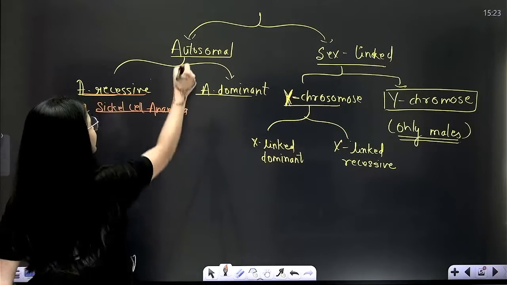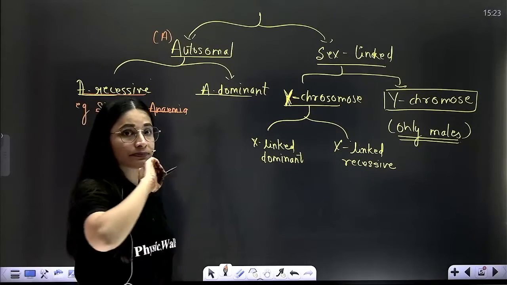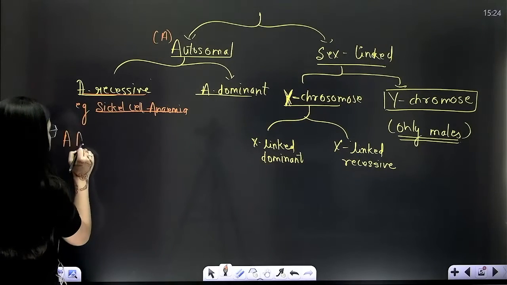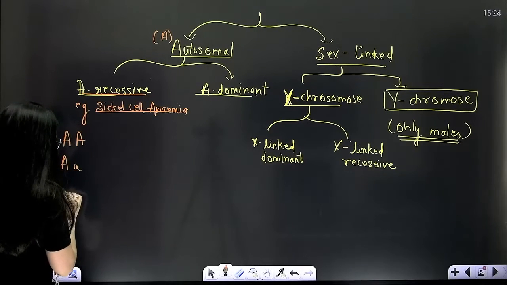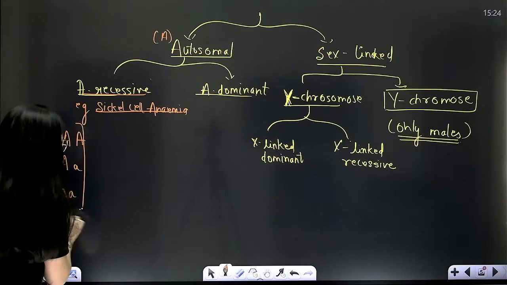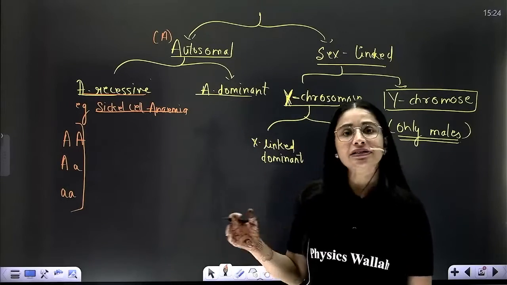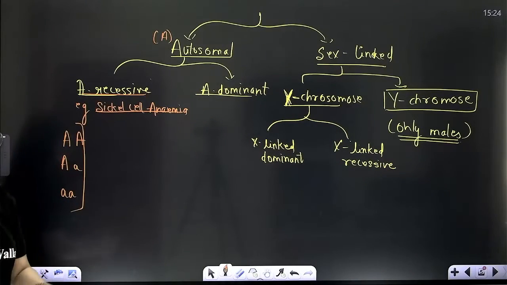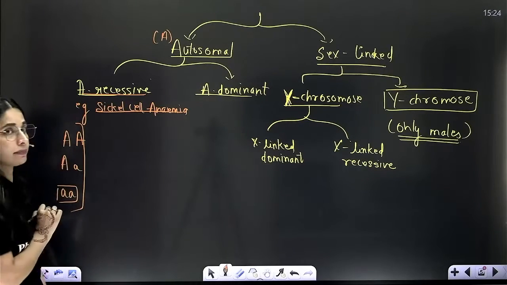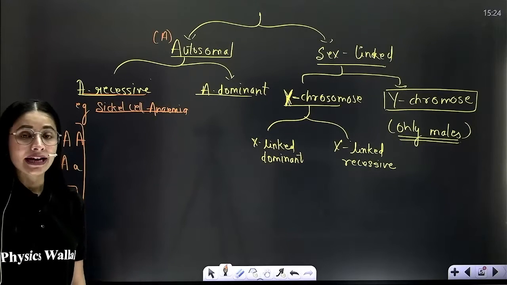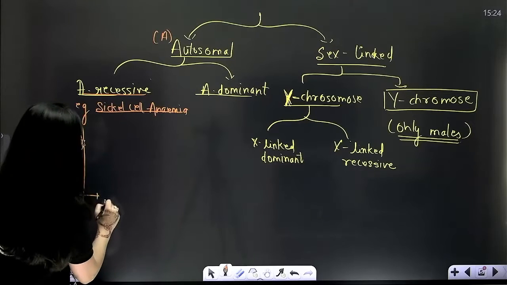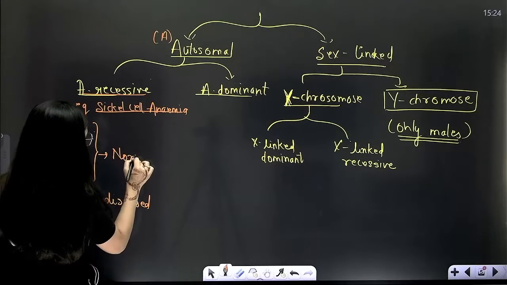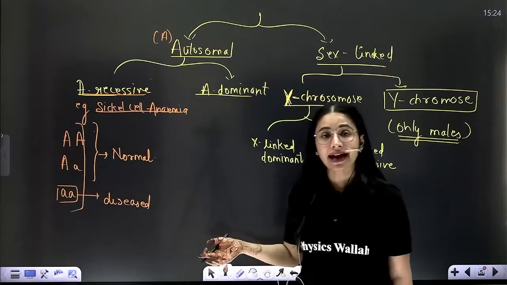Now, suppose I am representing an autosomal disease by the A gene, right? Now there are three types of genotype possible: homozygous dominant, heterozygous dominant, or homozygous recessive. For autosomal recessive to occur, the male or female should have the homozygous recessive genotype. When the gene responsible for the autosomal recessive disease is present in its recessive state, then only is the disease possible. Otherwise, in the two above cases, the person will be normal. Right? They can become a carrier but are actually normal.